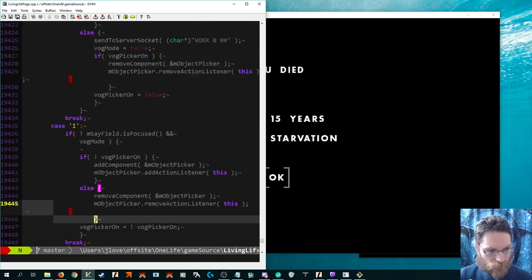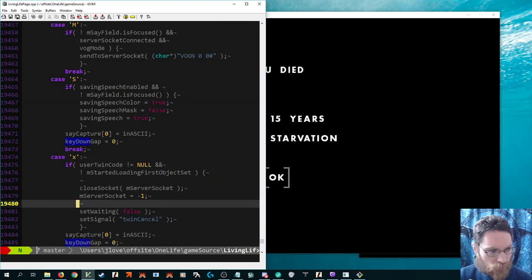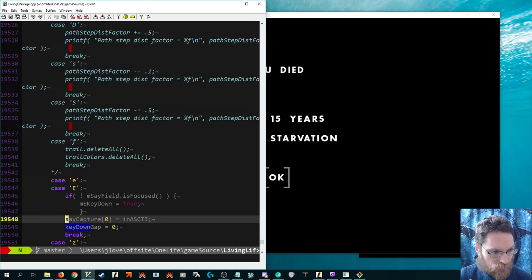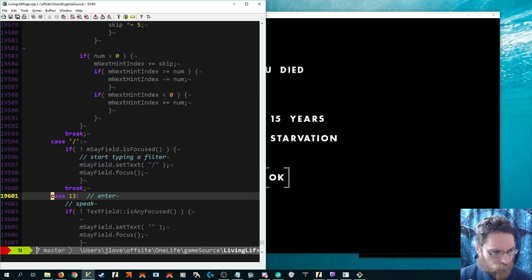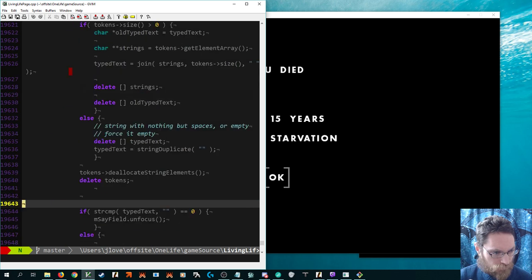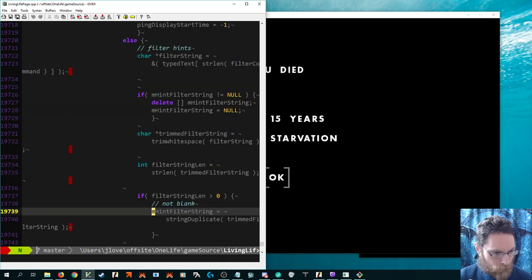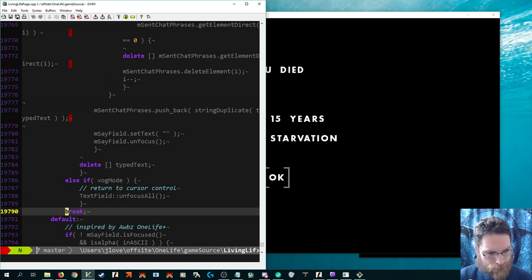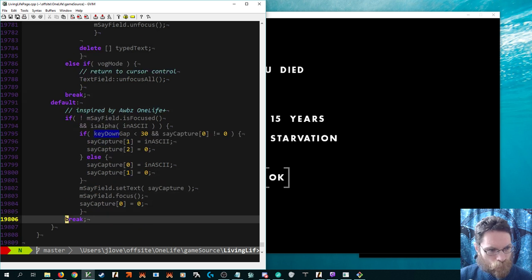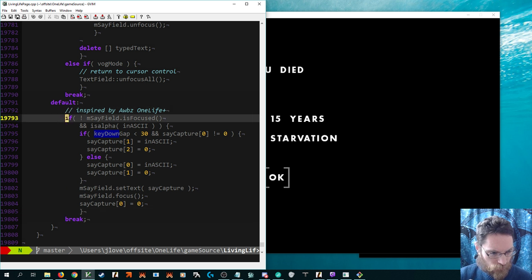We have some letter capture stuff, and on our default case, say field is, if not, is focused.